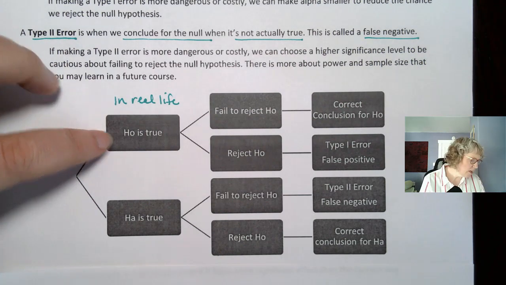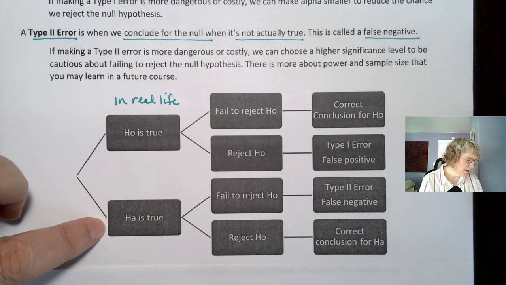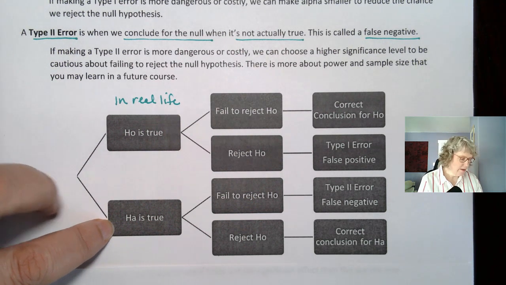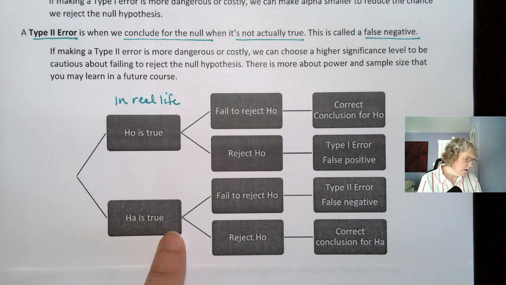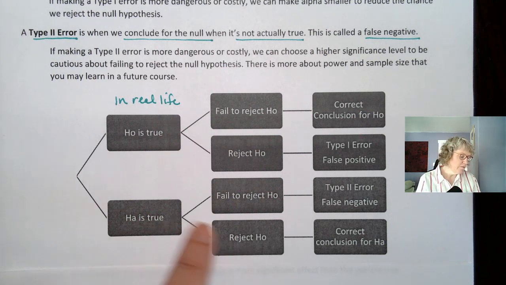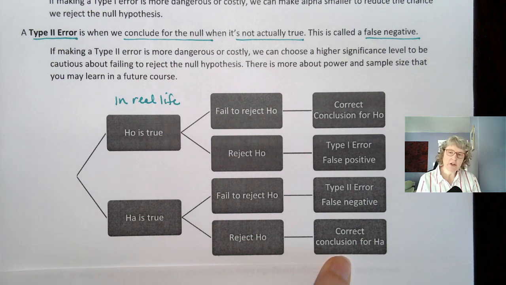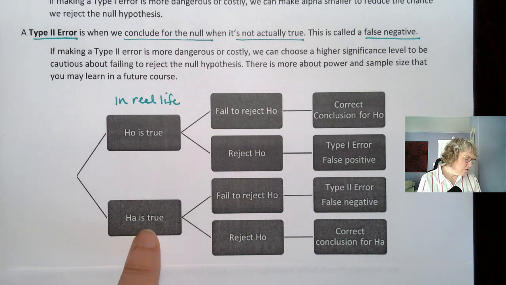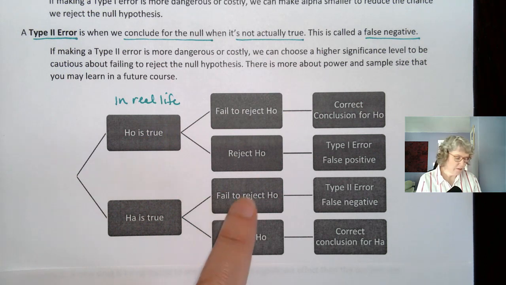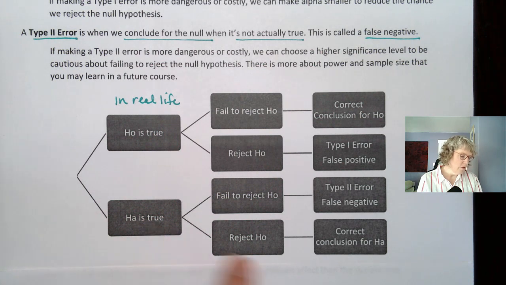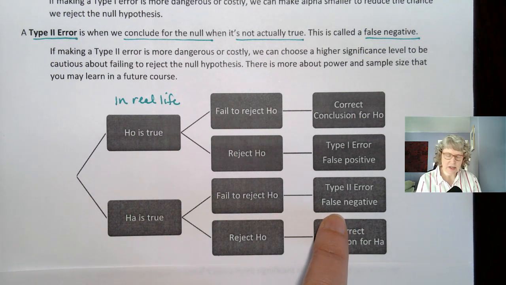Okay. Similarly, I'm going to go down to the second branch here if the alternate is true, okay, and that has two branches on it. If the alternate is true and we reject the null, we're siding in favor of the alternate. So I actually have this on the fourth branch. Then we've made the correct conclusion for the alternate. Okay, so also, again, we're very good. Done a great job. But if the alternate is true and we fail to reject the null, so that means we're siding in terms of the null here, but the alternate is actually true, we've made a type 2 error, and that's our false negative.